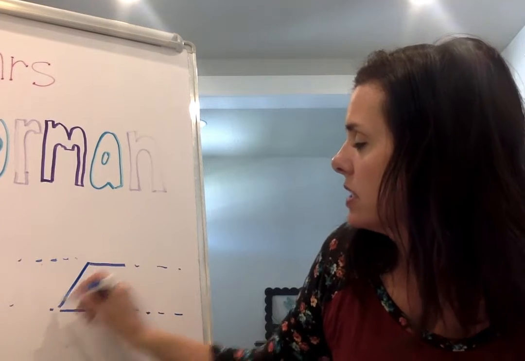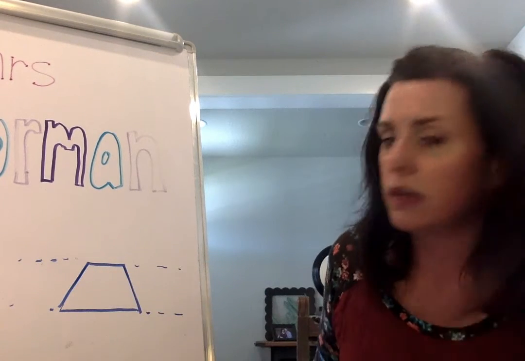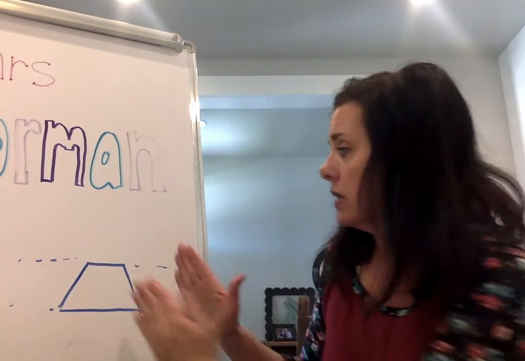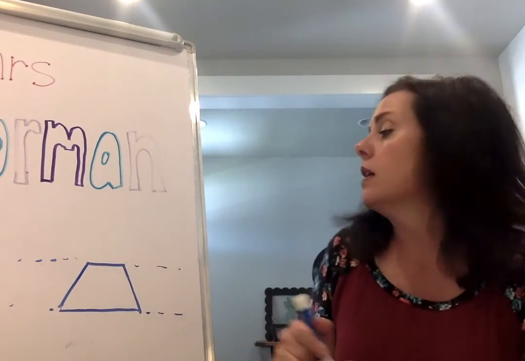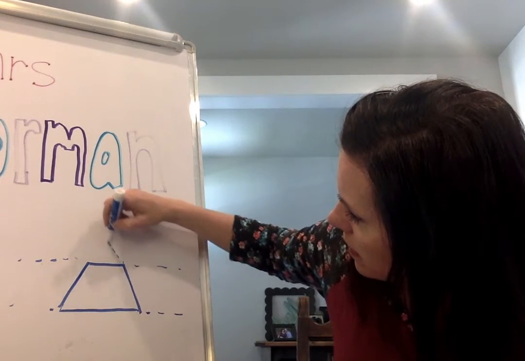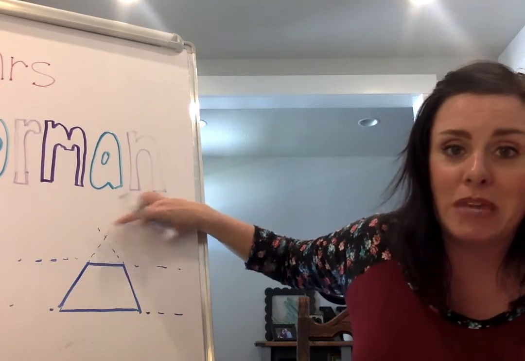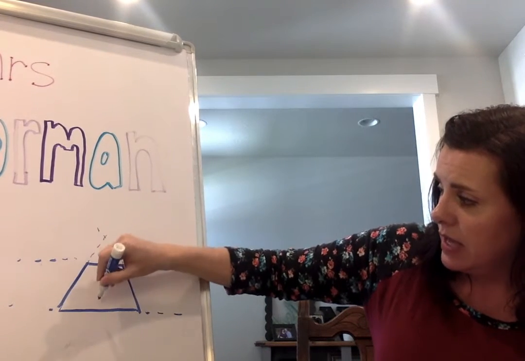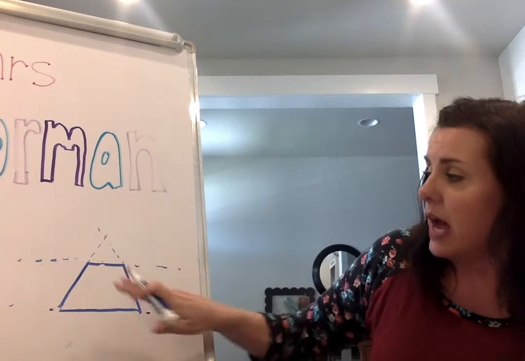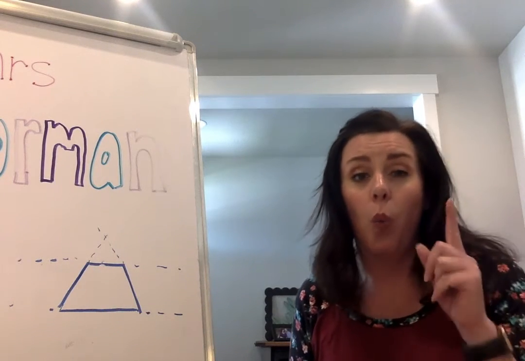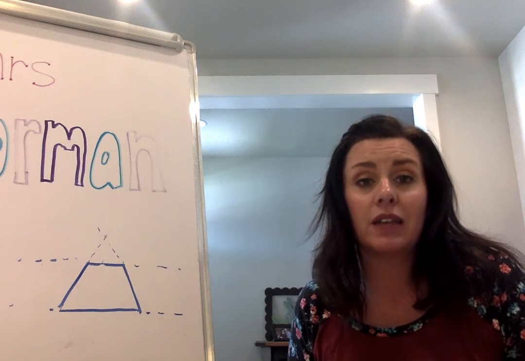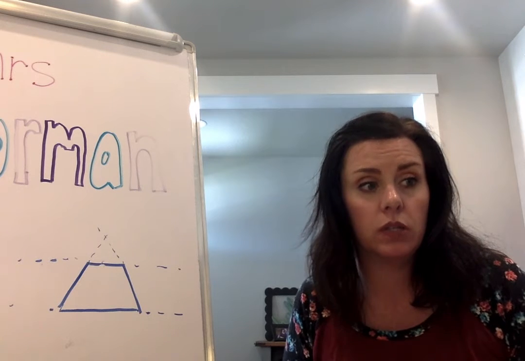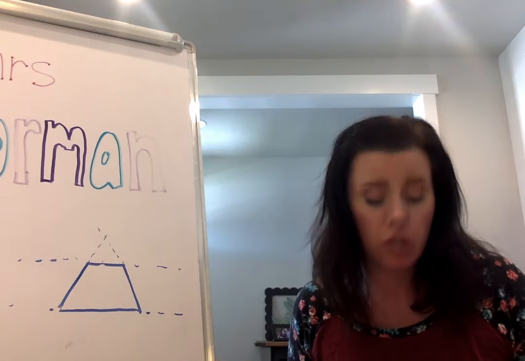But then I've got 4 sides still, so I can make these sides come down like that. These two are not parallel lines, right? Because if I were to look at these, if they kept going, eventually they would meet, right? So those two are not parallel. But this one is, and this, well, I can't do that because that shows congruent. This one is parallel to that one, so I have one pair of parallel lines, and that makes it a trapezoid. Okay, and we're not worrying about angles on trapezoids. All right, so there's my shapes. That's what we're talking about today.